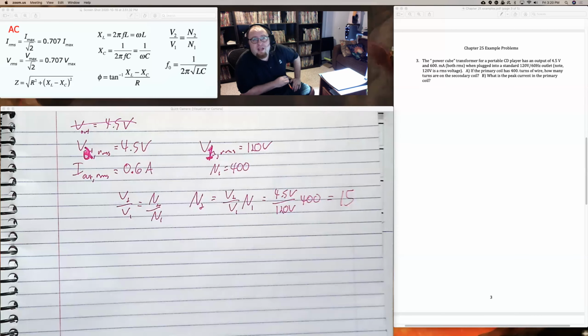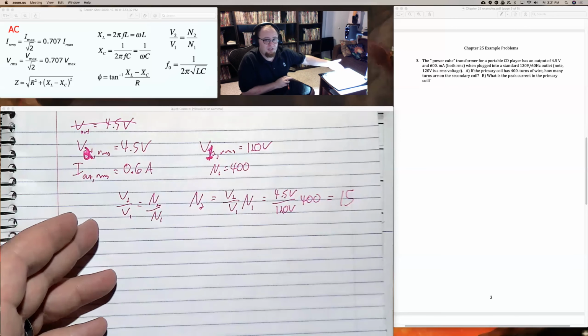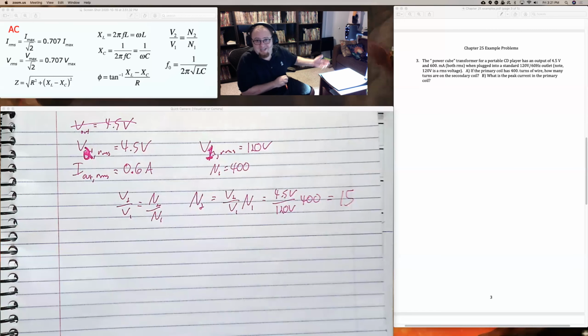Normally when you unplug it, the light turns off pretty quickly. It's not like you turn it off and it's down a few seconds later. I would say it's more likely it is an inductor than a capacitor. Also, an inductor would be more useful than a capacitor in this case, especially if it is a transformer. A transformer basically is an inductor, right? If you remember my video of the inductors, it was just loops of wire around a piece of metal.